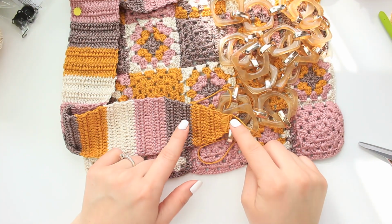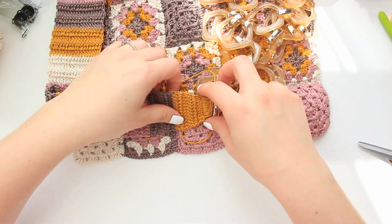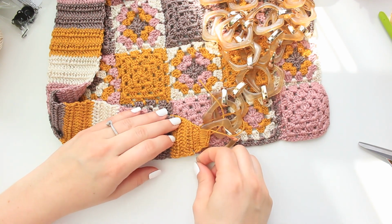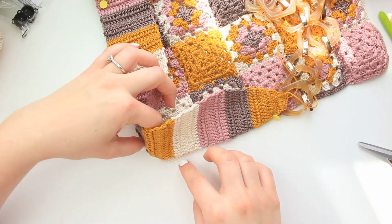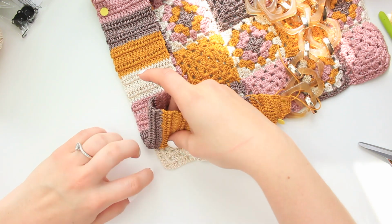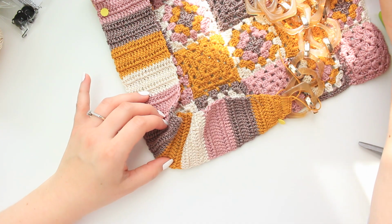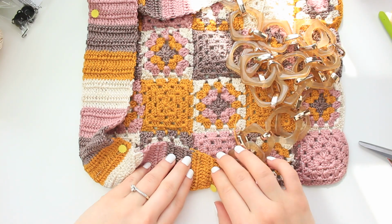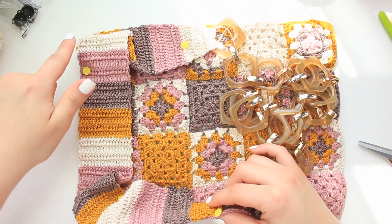And now we can do the same to the other side. So first you're going to be matching exactly the side, exactly as we did to this other side. So place exactly into the same position. There we go. So it's going to be 4 sections and a half for the side. So the yellow is going to be the one that is going to be in the middle. So place that right in the middle into the corner. Going to just fold that in and pin this in place so that we know that that's what we are going to be sewing. So I'm going to be doing the single crochets from this side all the way to the bottom and the other side.